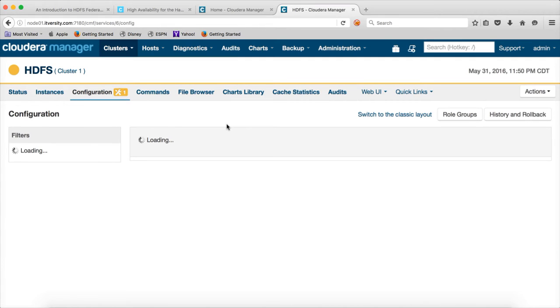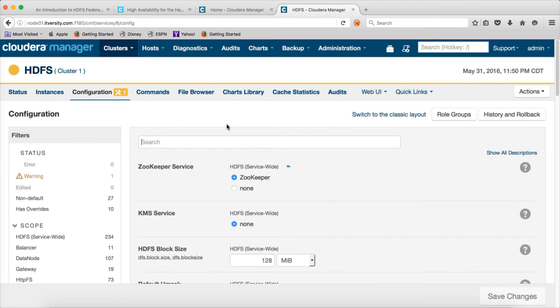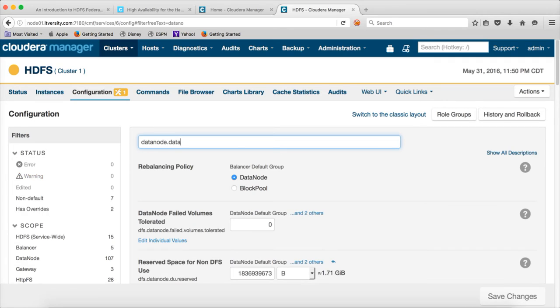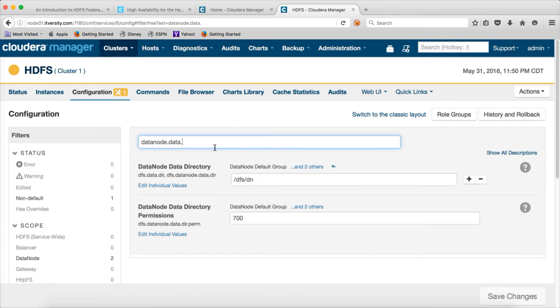In our setup, we have only one data node data directory, but in an actual production cluster, you will have multiple data node data directories, one for each mount point. Look at dfs.datanode.data.dir, and you can see there is only one location, and the location will be consistent across all the data nodes. In this case, the location is dfs/dn.